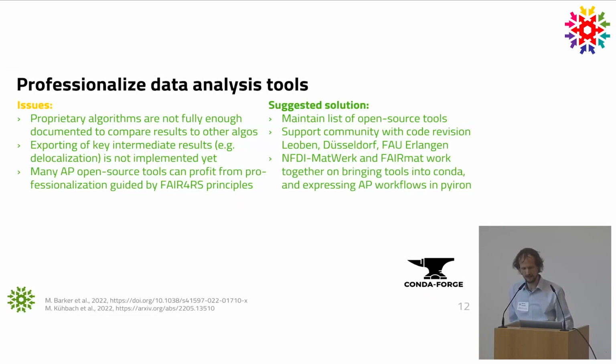And we basically at the moment do somewhat of consulting where we help them to go into the atom probe software code and not demanding them to change everything. That's not the point, but really to show them, okay, in the interest and from the perspective of the FAIR research data management principles, and specifically the FAIR for research software principles that recently came out from Barker and co-workers, what steps should scientists do if they really want to claim that should be a tool that others can use?